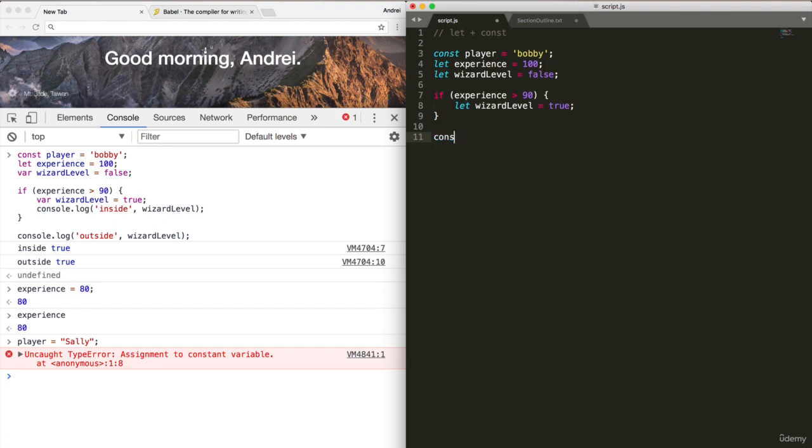Most of the time you'll use this. And if you're using a variable that you reassign something to, like wizard level, where it changes from true to false, false to true, well then use let.